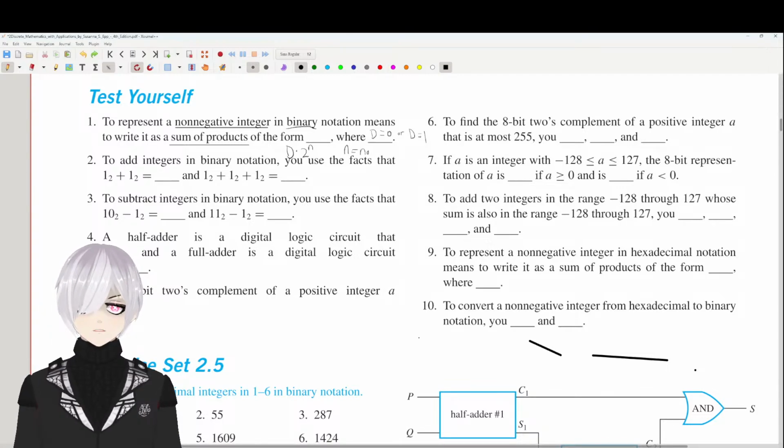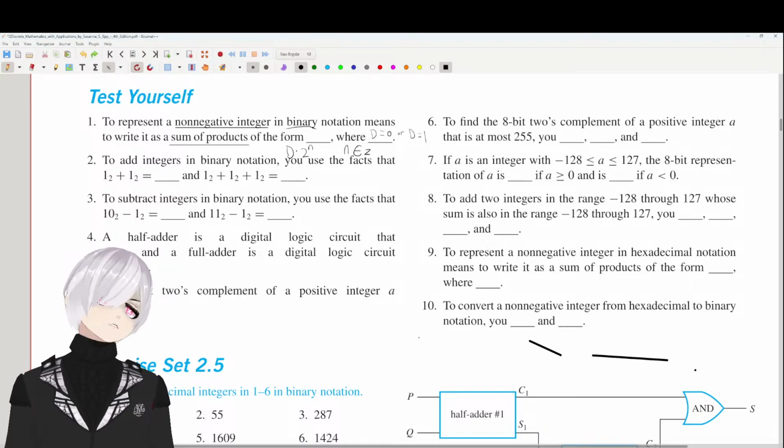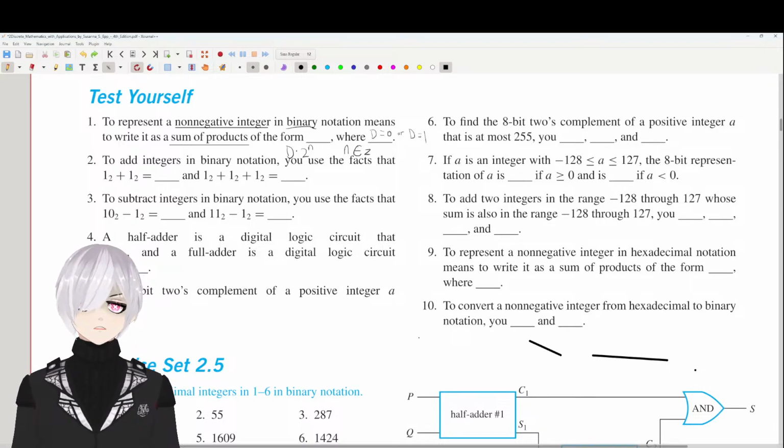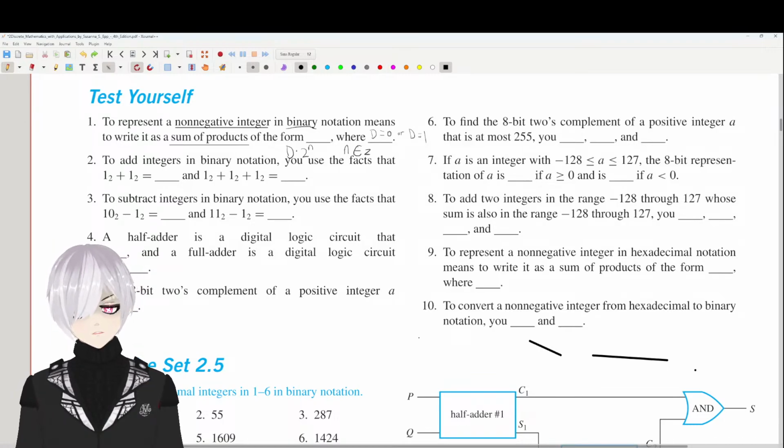Oh, I could say, yeah, I could also say n is an element of Z, the set of integers, and n is greater than 0, or n is greater than or equal to 0. Yeah, oh yeah. So that's an even more compact way of saying it.